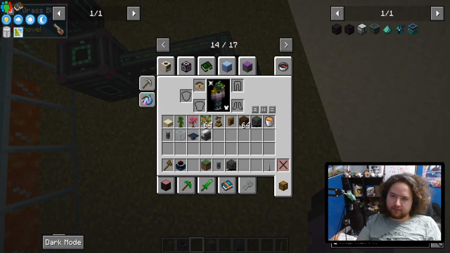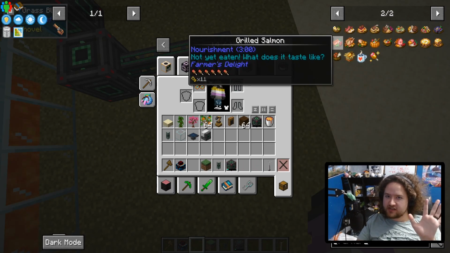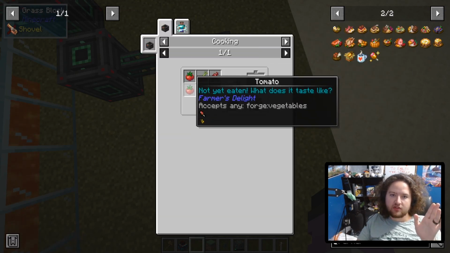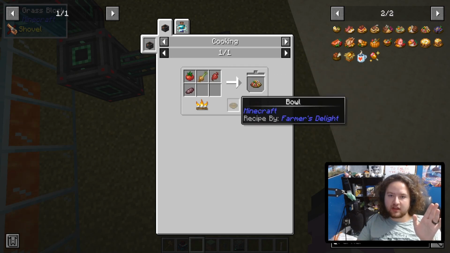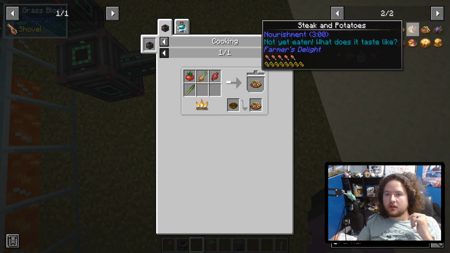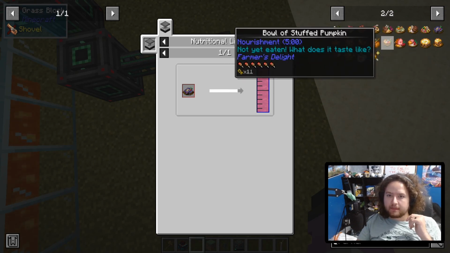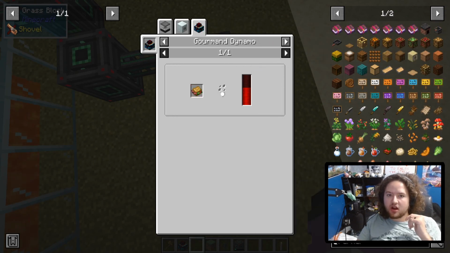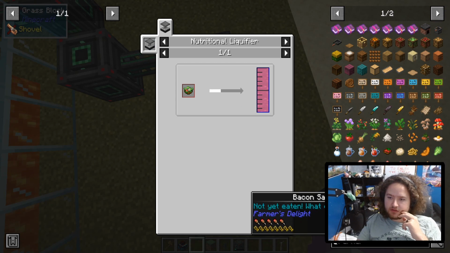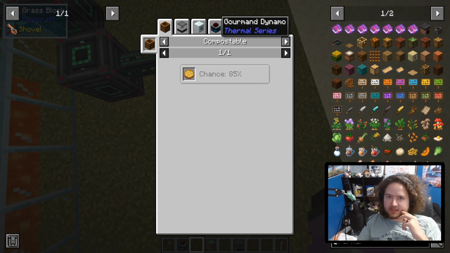So if I go to Farmer's Delight, we're looking for the quote-unquote vegetarian meals. Ratatouille is just tomatoes, onion, beetroot, and a plate. Or a bowl, right? And those cannot be used. Never mind. Okay, why can only some of this farm? Oh, because they don't use bowls. Okay, so we're looking for something that doesn't use a bowl, that we can make pretty consistently.